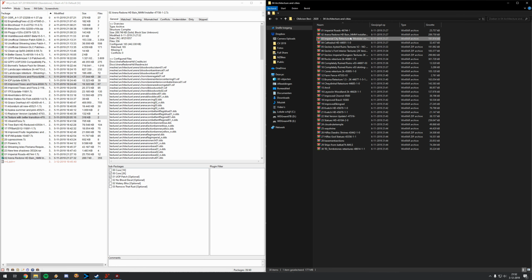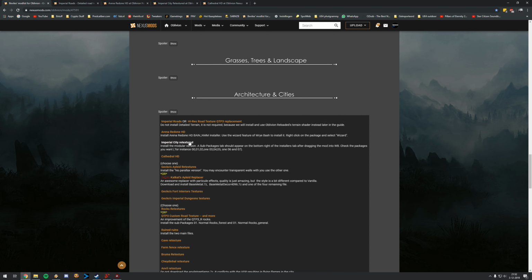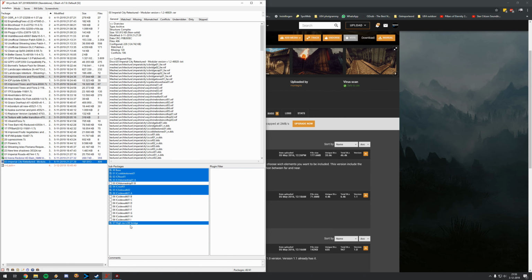Then the Imperial City Retextured we did download as well. Does it also come with a wizard? No, it's just a regular installer. We do have some sub-packages, so let's see what's being installed. A sub-package should appear, yes. Check the packages you want. Probably the Imperial City Retexture has examples on how all the packs look. So we want a base, of course. We want a cobblestone. We want the floor. We want one from option 3, we want option 4, this option 5, and then one of the many options. As I said, you can probably see examples in the screenshots, but I'm fine with the basic stuff. And a high-res light bridge. Sure, that all sounds good.